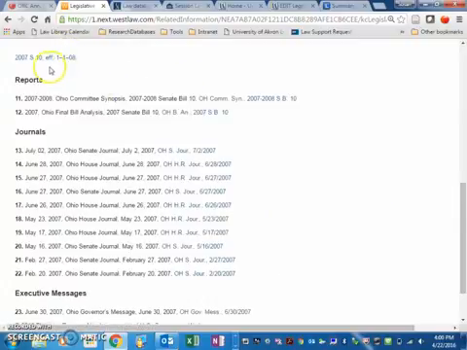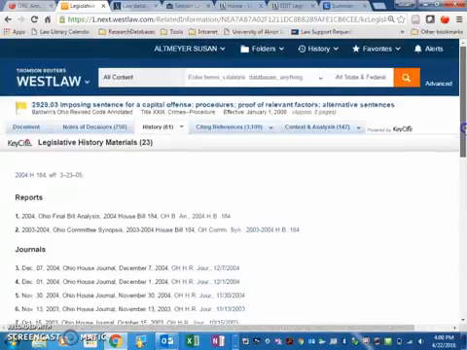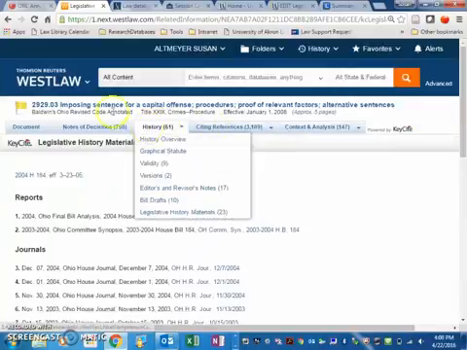We have links to the act as well as to some LSC analysis and House and Senate journals, as well as executive messages. So it's very convenient to access legislative history that way, right from your Ohio Revised Code section and this history tab. But recall that that's only for the very most recent legislation.